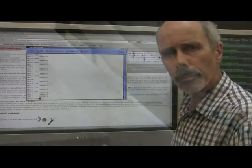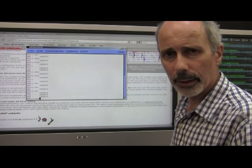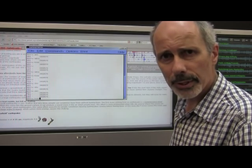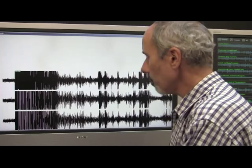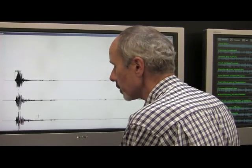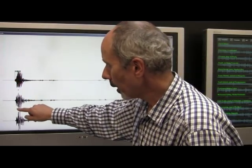I'm now going to show you P and S waves arriving at three different distances for this earthquake. Starting with the station closest to the epicentre, located in Heathcote Valley just south of Christchurch city centre, we can see a P wave arrival and an S wave arrival, and the time interval between those two is about one second.